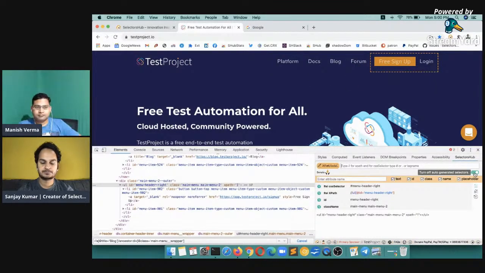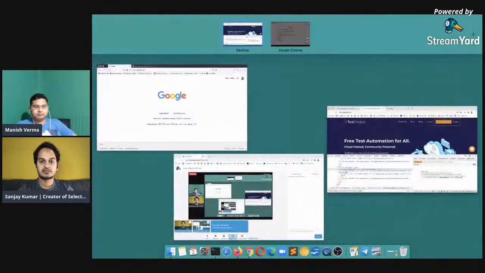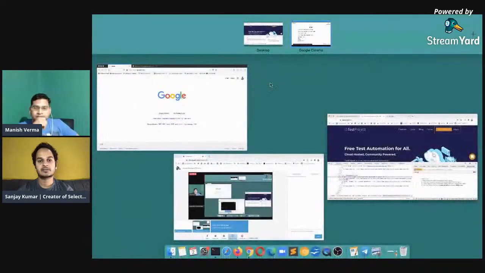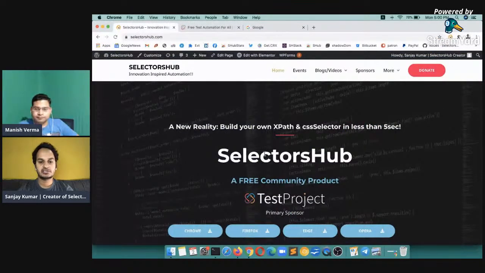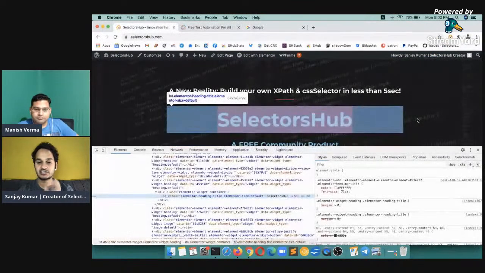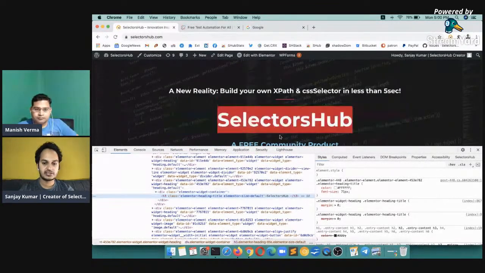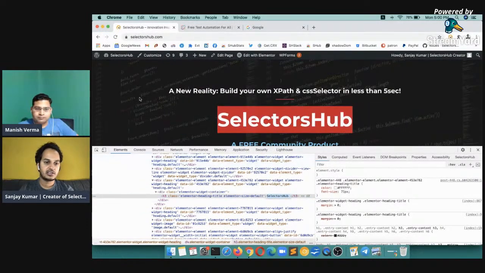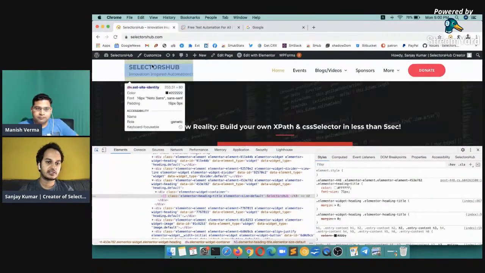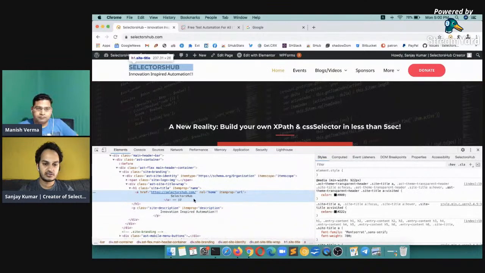And then what next is there? Normalize space. Yes, this is a really important function. There will be situations where you will find junk space in the XPath. If you inspect this, you see there is a space after the text, and in fact, let me inspect here, there are a lot of junk spaces.